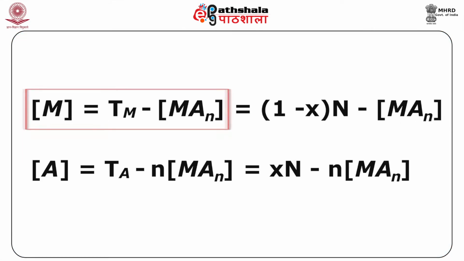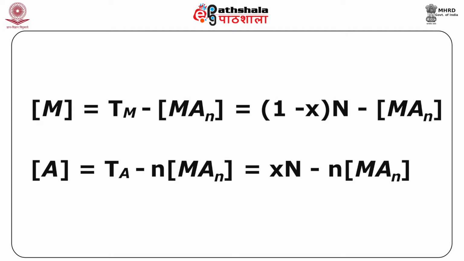The total number of moles of reactants present in solution at equilibrium, if represented by capital N, that is the number of moles of metal plus the number of moles of ligand in 1 liter of solution, then we assume that the concentration M represents the free metal ion concentration and the concentration L represents the free ligand concentration in the solution, and with this we can obtain the concentration of complex in the following manner. So, the free metal ion concentration can be equated as Tm minus the concentration of the complex, where Tm represents the total metal ion concentration.